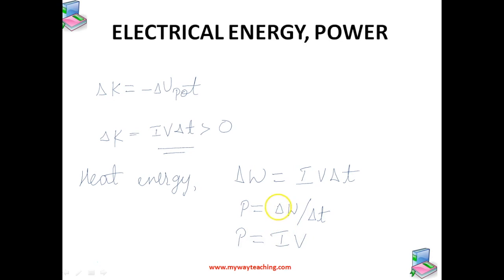We know this equation. Using Ohm's law, V is equal to I into R. If you substitute that here, we get one more equation, that is P is equal to I square into R, or in other words we can write it as V square by R. All these are different ways of expressing the power loss in a conductor of resistance R carrying a current I. It is this power which heats up, for example, the coil of an electric bulb to incandescence, radiating out heat and light. That is one simple example.